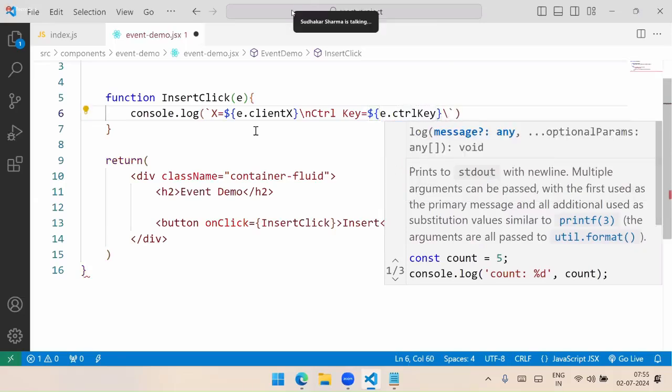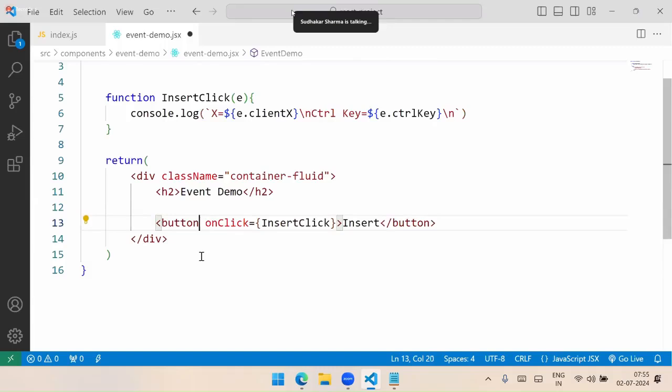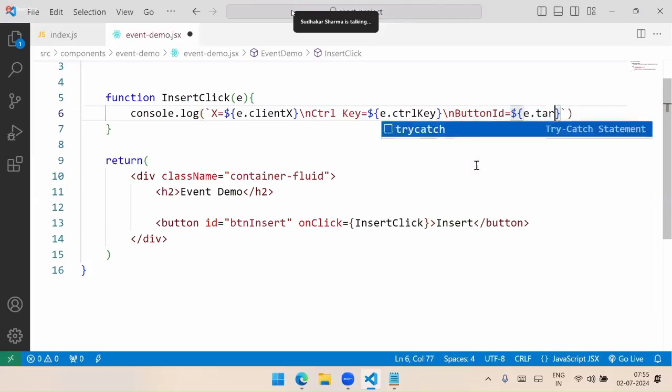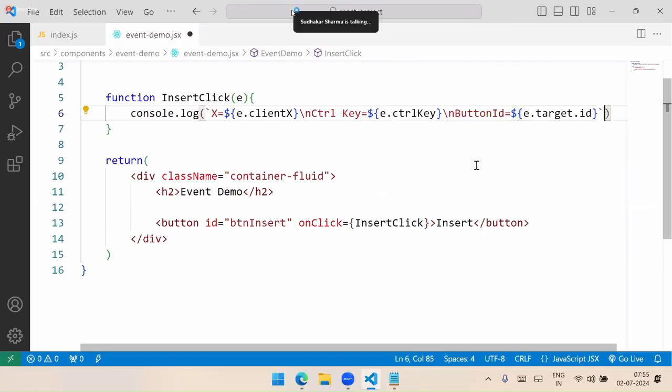Suppose this button has an ID, some btnInsert. I want that button ID. Then the button ID is equal to e.target.id. That's how we can access it.